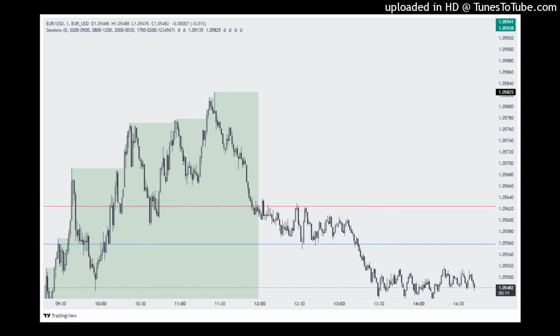So if we truly want to be picky with our flow trading plan, and what my advice would be for you, if you want to pick the most volatile instrument, I would look at the indices, where you would look at ES, NASDAQ, YM, and DAX. Now, for me, I traded DAX for a very long time, where the reason I traded DAX was because the London session was really volatile on DAX.